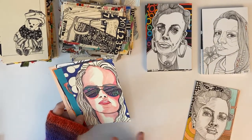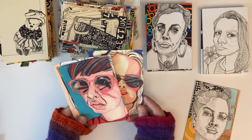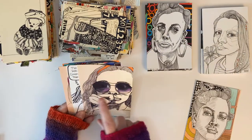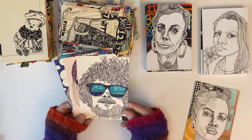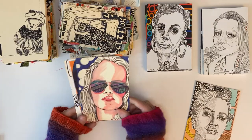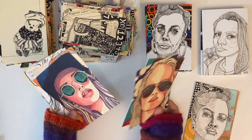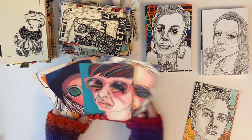I did portraits with Copic, full color, all with sunglasses featuring reflections in the lenses. Some were bold black-and-white with color, some had color just in the glasses, and some were completely full color. I never even bought skin tones, so I left many black-and-white because I didn't have the right colors. I'm not planning a full-color Copic series again, but this was a really influential set for me that summer.